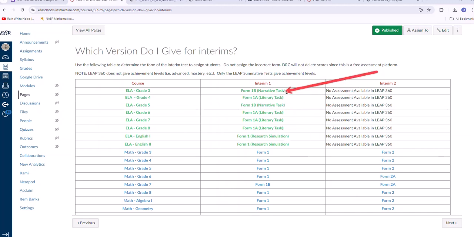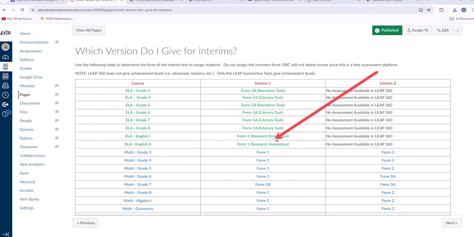So when your school test coordinator creates a session for interim 1, they have to use Form 1B for grade 3, Form 1A for grade 4, Form 1B for grade 5, and Form 1A for 6, 7, and 8. And there's only one form for English, and that's Form 1.